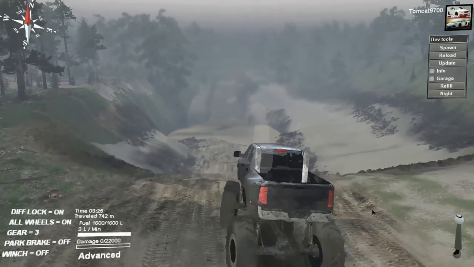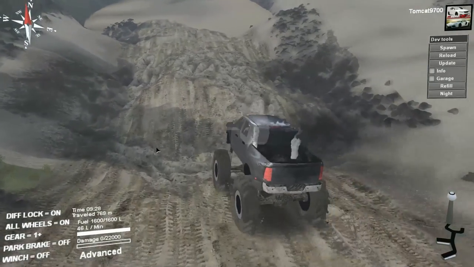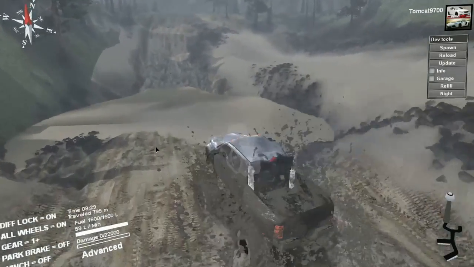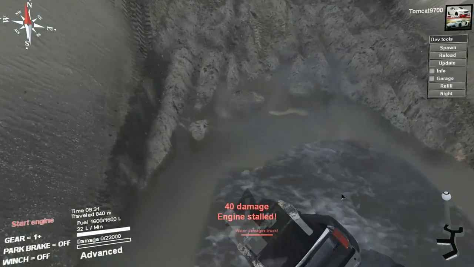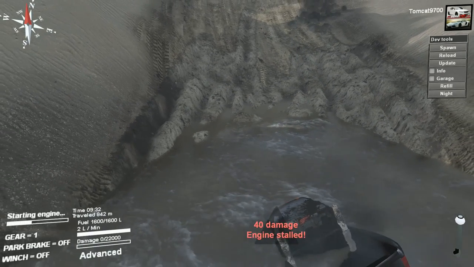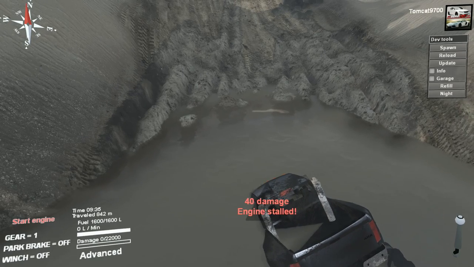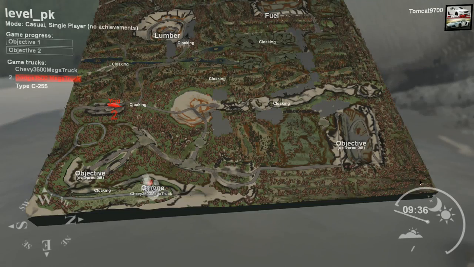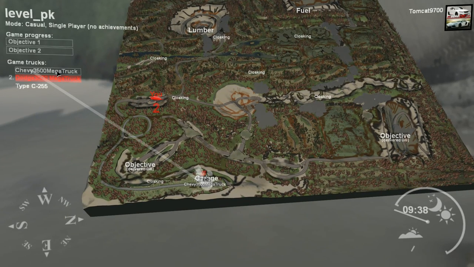Oh, here's a sand pit. This should be fun. Throw it in high and floor it, I guess. Let's see how it does. Oh my god. Whoa. Whoa, that's crazy. Yeah, that's actually deep enough that the entire truck is stalled out. Let's grab the Chevy, because that's actually not too far up the road.